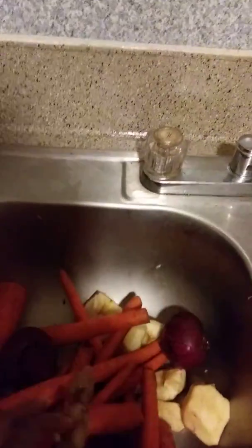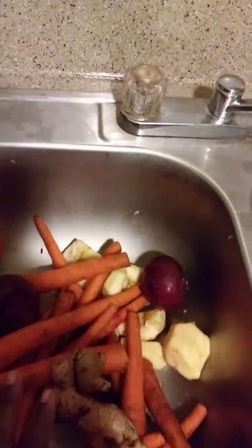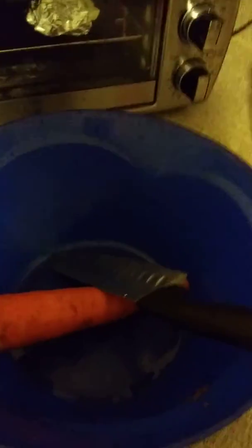And don't forget your ginger. So I am going to cut up all of these and put them in my bowl right here, then I am going to blend them and strain them off. But I am not going to strain off all my roughage — I am going to leave some of the roughage in the juice, because that is where some of the nutrients are. If we throw away all the roughage we are throwing away all the good stuff.